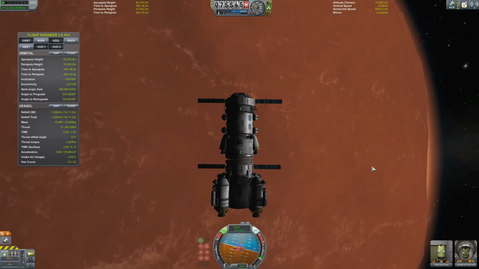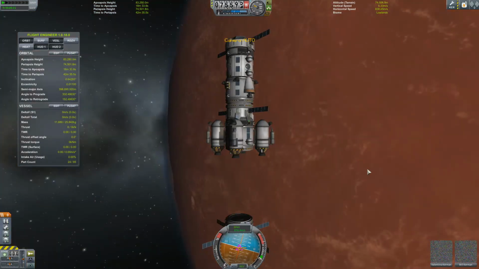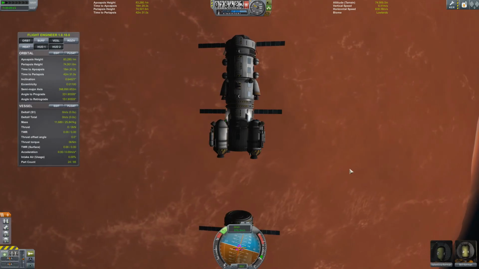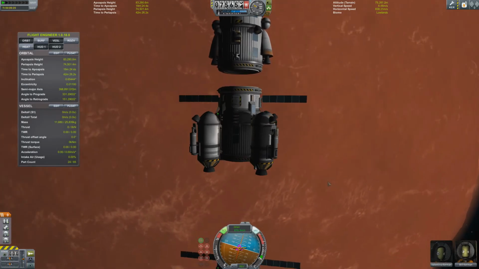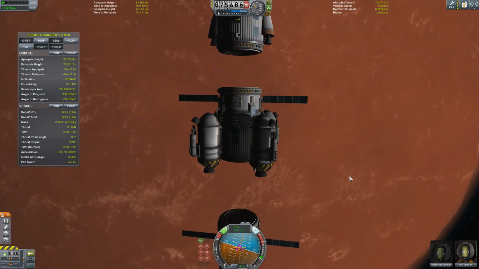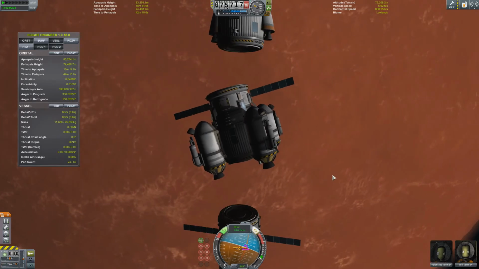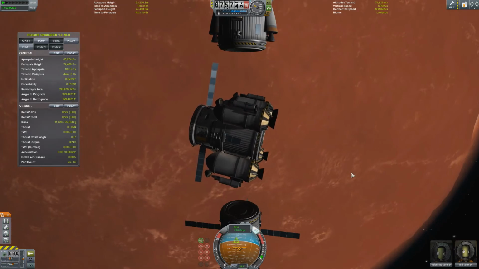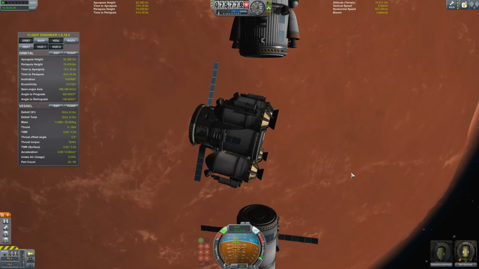So let's see. Oop, wrong craft. We want this one. Alright, we'll just go down N. Just a little bit. And H. And we're just going to turn it a little bit, making sure not to bump the solar panels. And we'll just jet a little bit this way, just to get away from them.